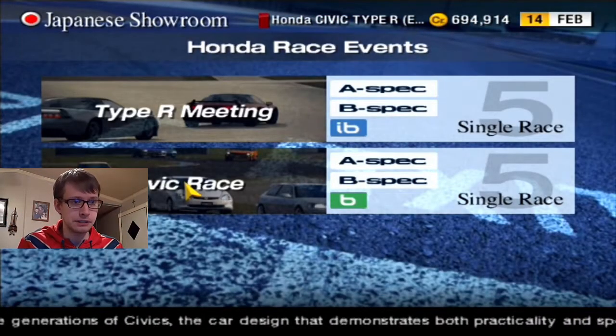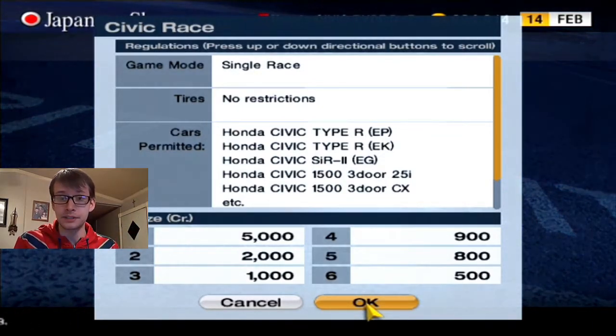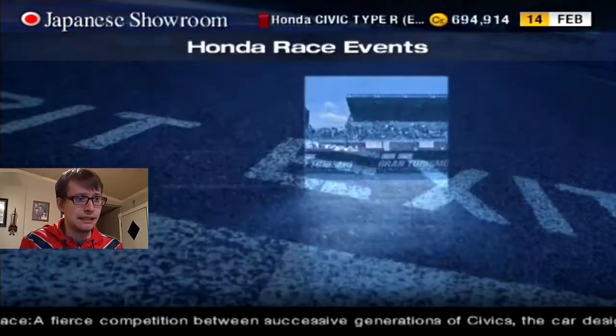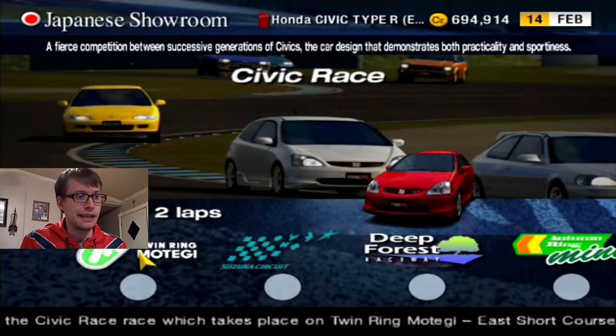Okay, it's 5 races, it's $5,000 each, it's 25,000 credits. We're making money in this episode. I like making money, yes. I know there's a Type R meeting, but I need ID license for that. And it'll be a while until we get that, because I still have to get a license.